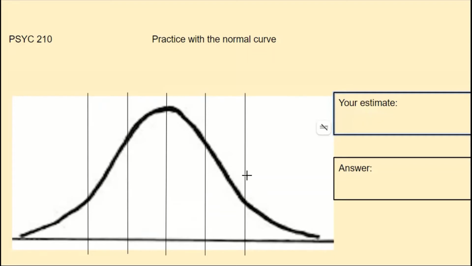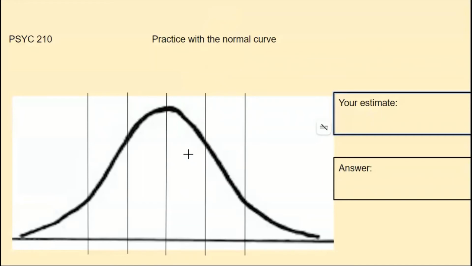Keep in mind, this does not need to be perfect. I'm just kind of estimating where these lines should go. As long as I know that this is supposed to be my first standard deviation, my z-score of 1, and so there should be 34% of the scores in here. It doesn't matter if this drawing is super accurate. This is a sketch just so I can visualize this, and that's really all it's about.